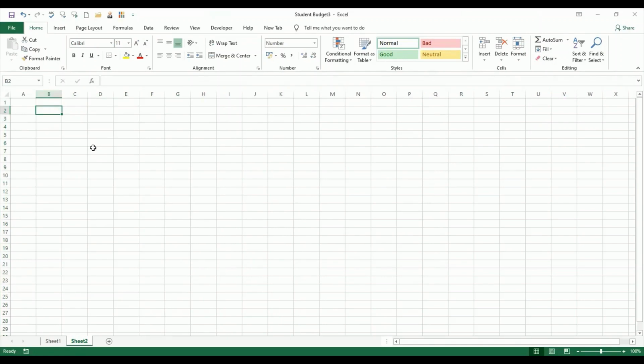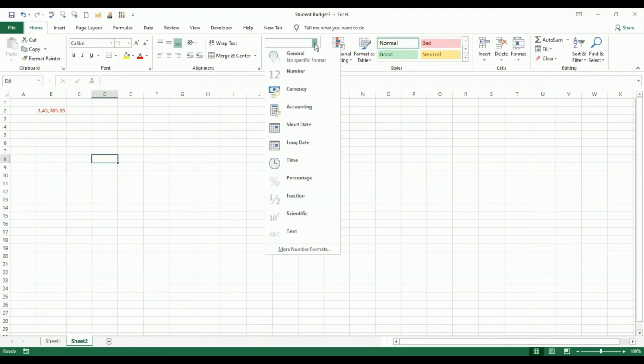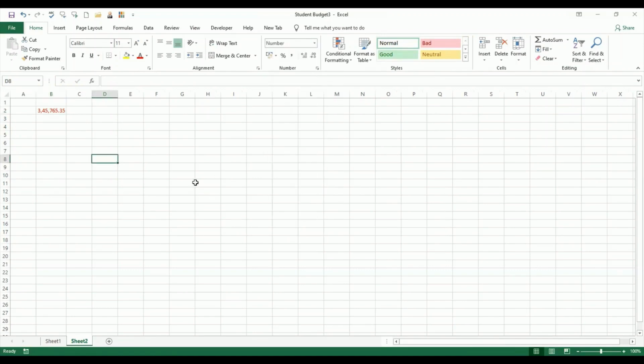Now, if anywhere I have a negative number, and if I press enter, it took out the negative symbol, converted it to red color, gave 2 decimal places and put a comma after every 1000. To create the number to look like this, I cannot achieve it from here. From here, I can't. From here, what am I achieving? This is all I'm achieving.